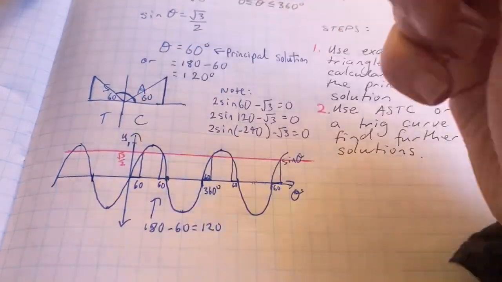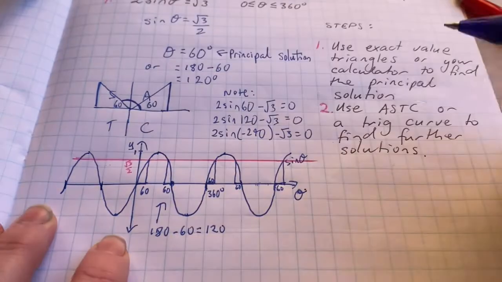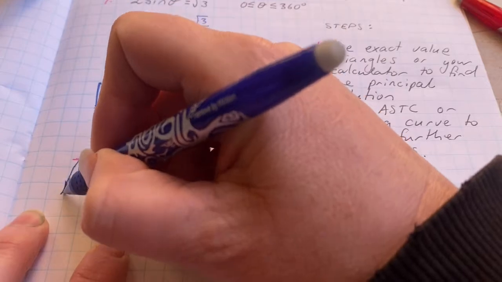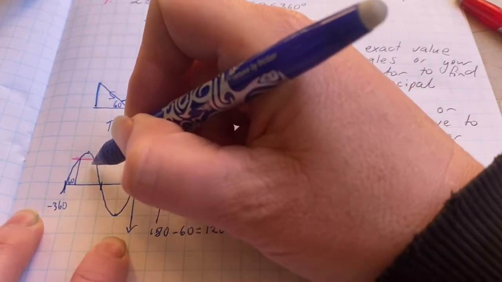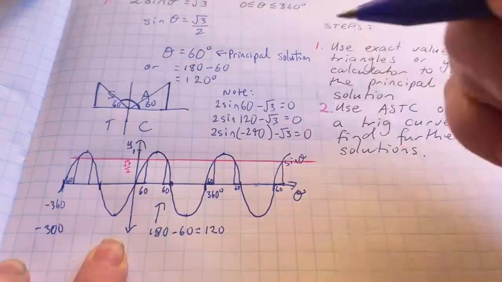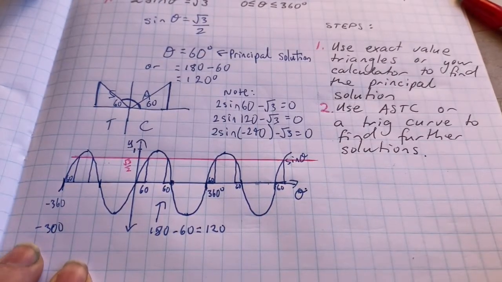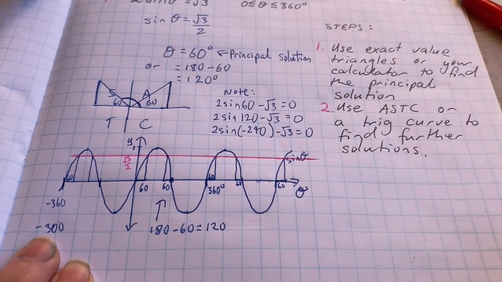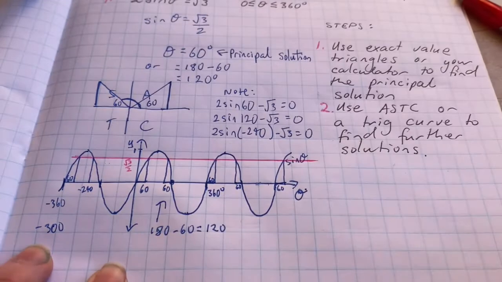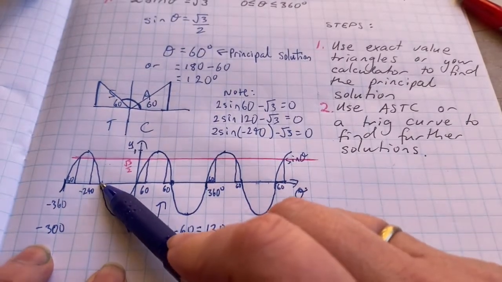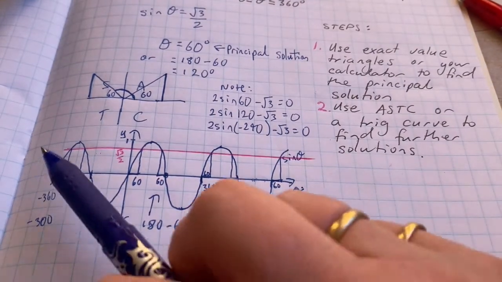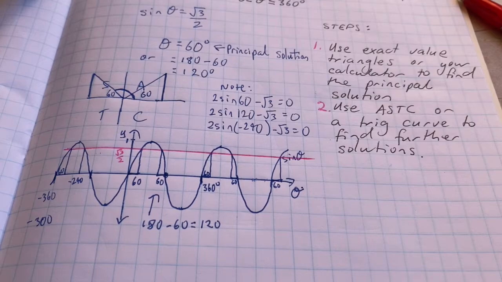So this is negative 180, this is negative 360. Here's that triangle, that little gap is 60. This is negative 360. So that answer negative 300 is actually also another solution to that equation as well, but outside the domain that we're being asked about. So this 60 here, that's that negative 240 that I mentioned above. So negative 180, another 60 makes negative 240. So you can see there are infinitely many solutions that go on forever and ever.